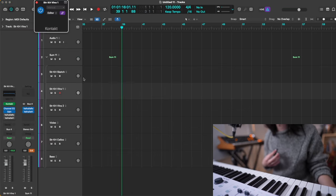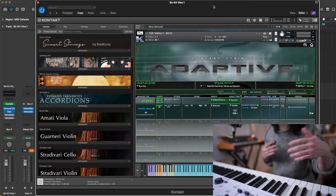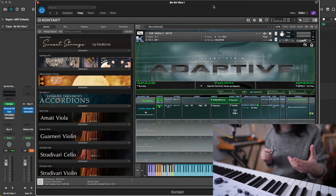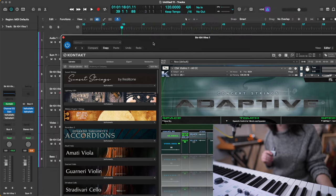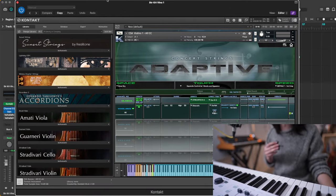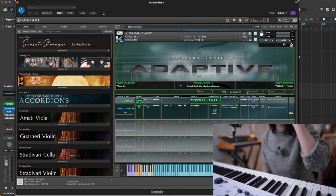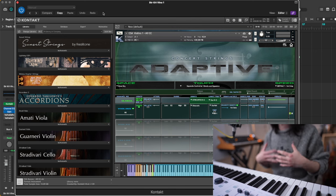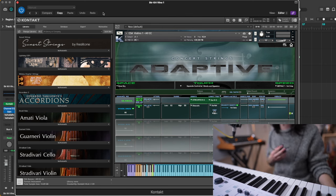I'll just give you a blast of the violins. I'm going to play these all with the bone dry setting and put it through some external reverb, just because it works better for my setup and avoids this choking sound. Sometimes close mic settings on string sample libraries are a bit weedy sounding or not very satisfying, whereas for me these actually sound really nice and fat, and it does give you quite a lot of tonal control over the sound of the library.